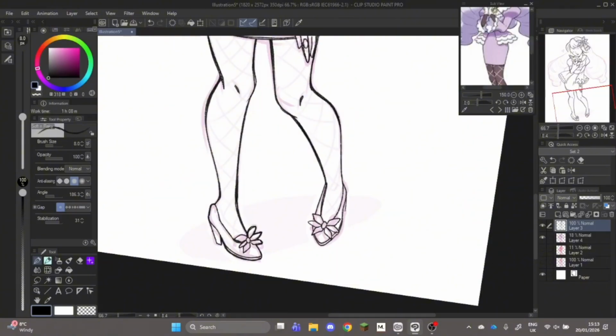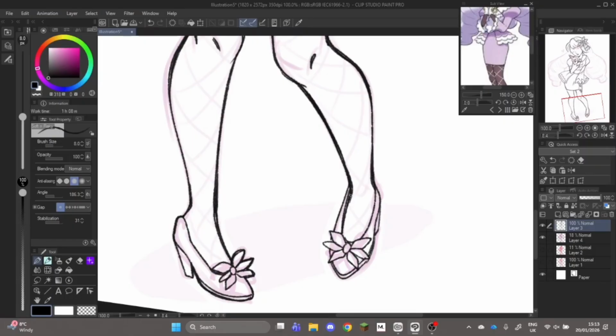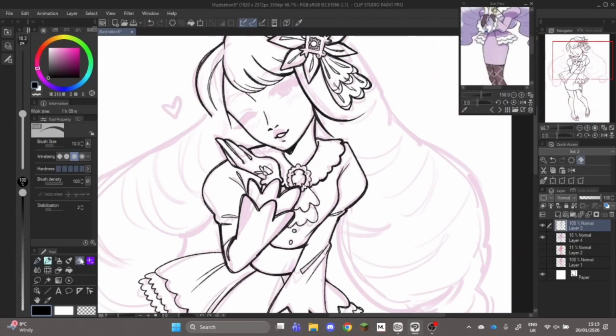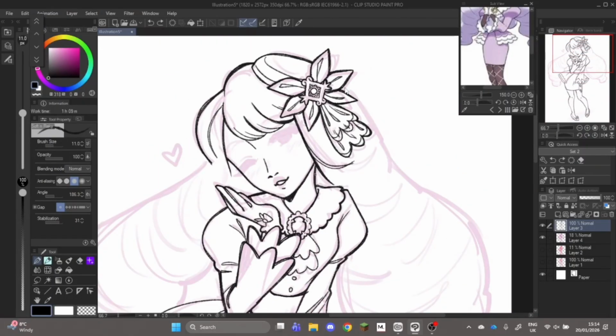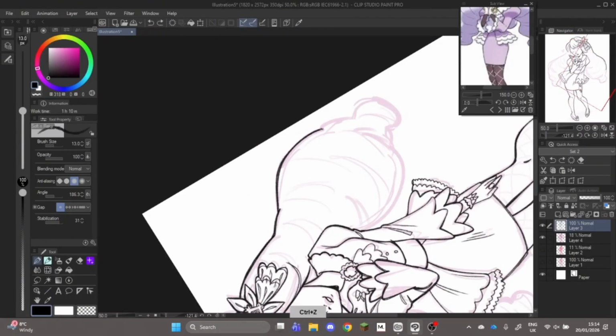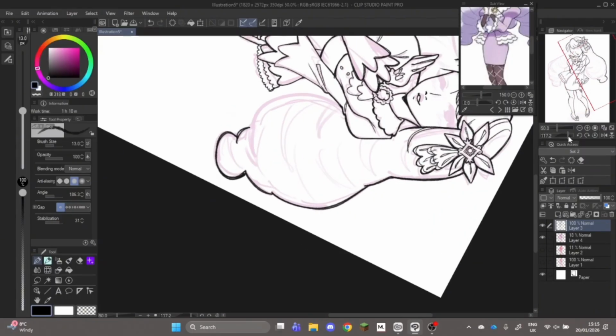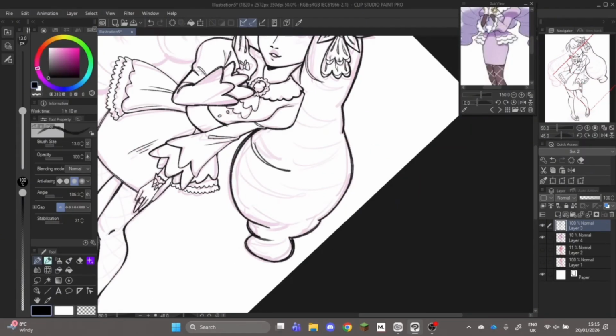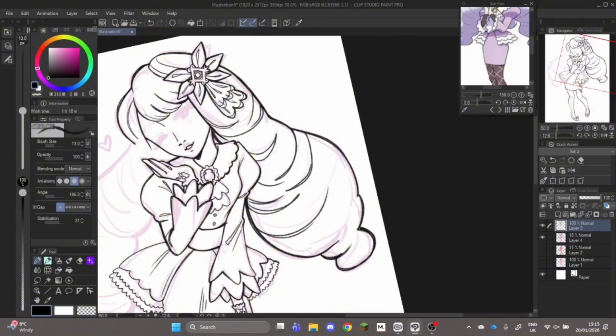Something I needed to keep in mind when lining her legs was that they were going to be foreshortened, probably more than the rest of her, because legs are like one thin shape. If you look at them from a shape perspective, they're a lot more complex than that in reality. So they were the easiest thing to push through perspective, right?